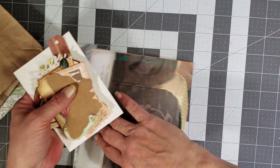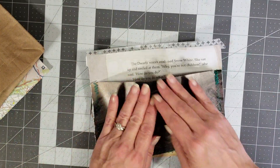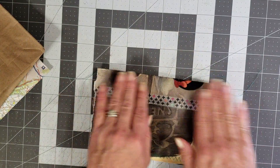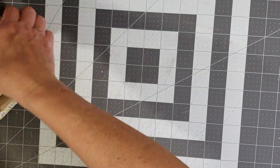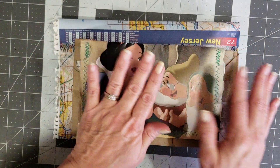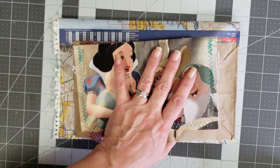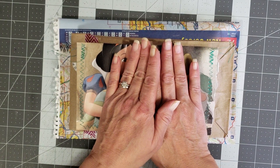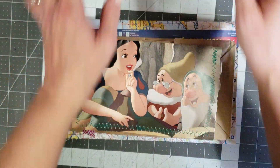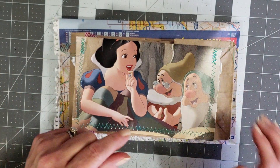So yeah, these are the little collage packs that I made for you — you could make a whole little collage book out of this little kit right here. All you need is a glue stick to go along with it, and really nothing else other than a pen when you're ready to journal. I only have six of them, so hurry over to the shop and grab yours while you can because things have been going really quickly lately as I'm listing them. Run on over, grab your pack, and if you have any comments or questions leave them in the comment box below.